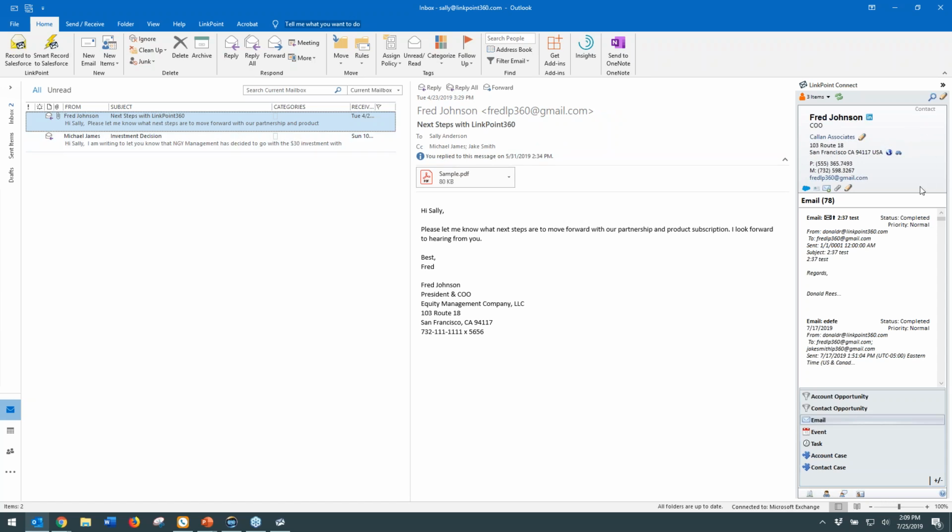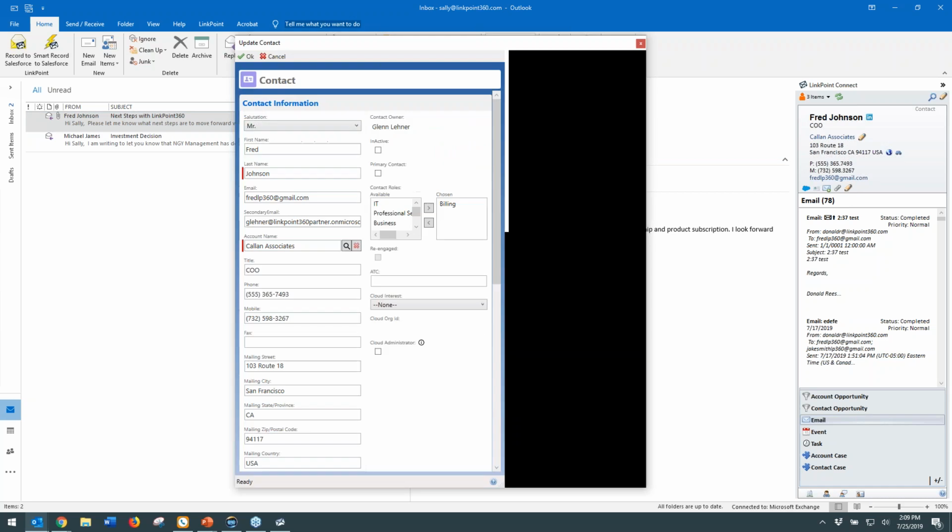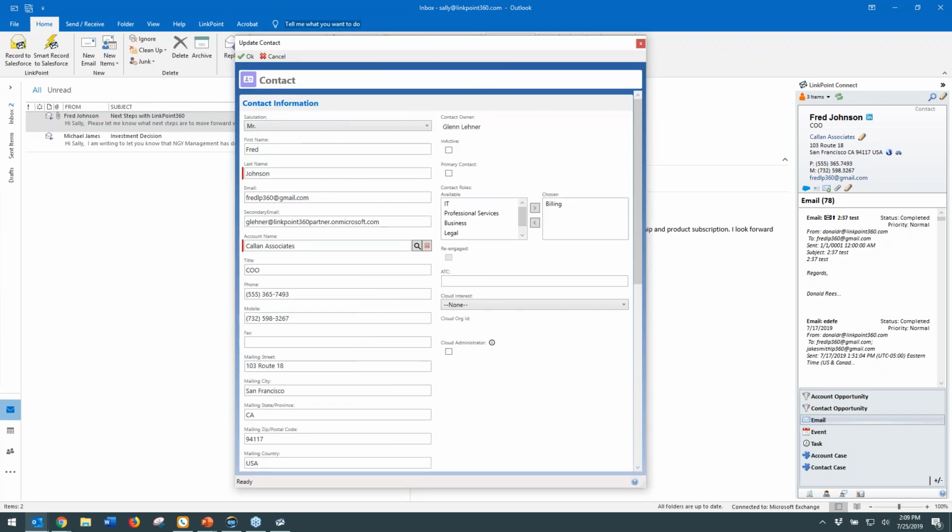From that point, you have a couple of different options once someone is in your system, and we'll talk about that first. The first is being able to edit that information. Anywhere you see a pencil icon, that's going to be your edit option. So I can click on this icon, and I get what we term a smart form. Smart forms will be different for every customer, so your form will look different than mine.